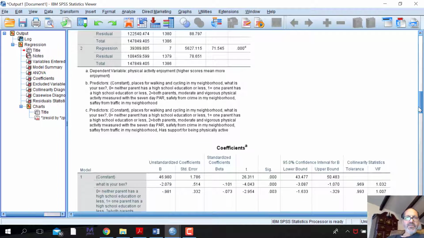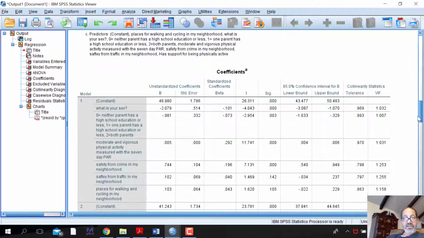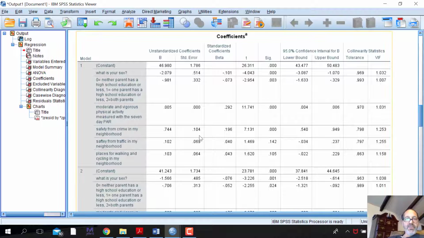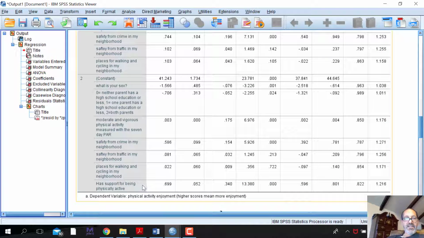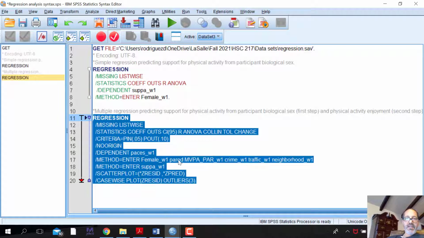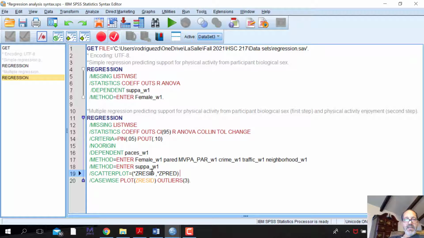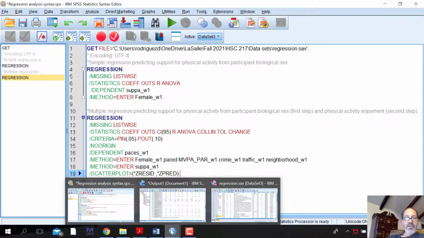But for most of us, when we're doing regression, we're not that interested in the model itself. We're more interested in the coefficients, whether they're significant or not. So we really want to focus on Model 2, because Model 2 is the one that includes the variable of interest, which is our physical activity support. By the way, the order in which you enter the variables is important. In this way, I included 2 steps. In the first step, I entered the control variables, and then in the second step, I entered the variable I'm interested in. That gives me some control over ordering. I also ordered everything with the SES variables first, the most basic demographics, then physical activity, then the neighborhood characteristics. Ordering can have an impact on your outcomes, so you have to be wary of that when you're running these models, or at least understand that.